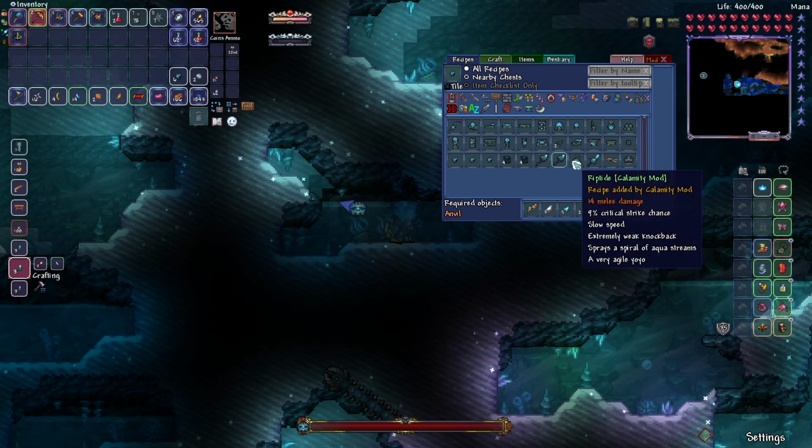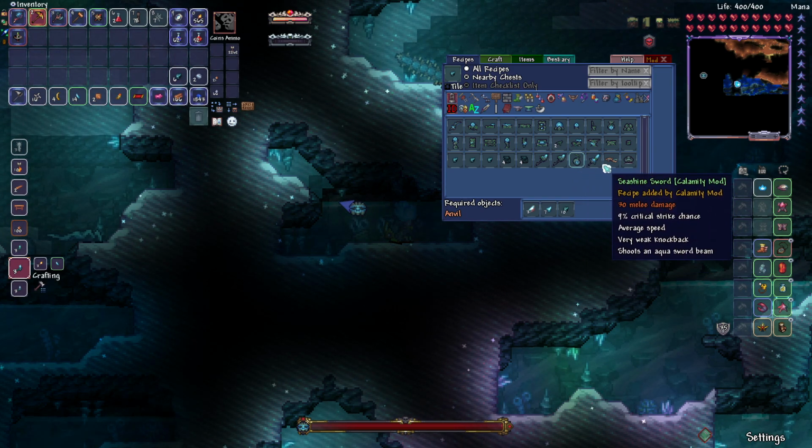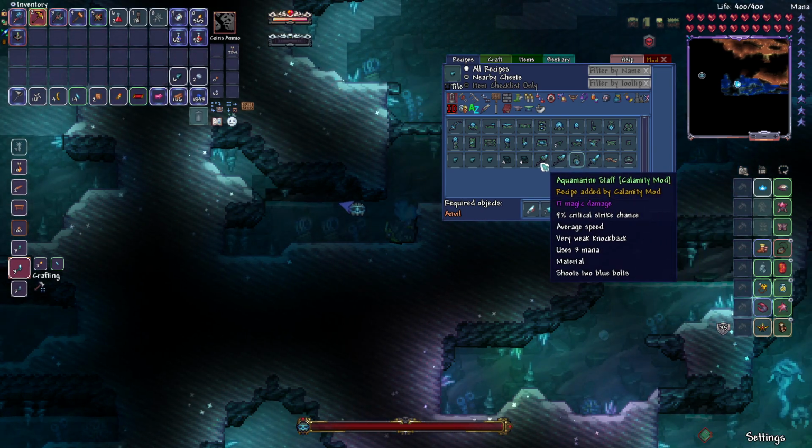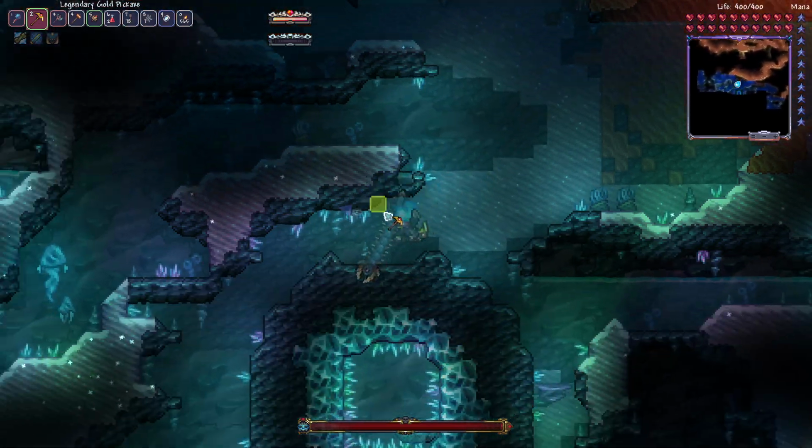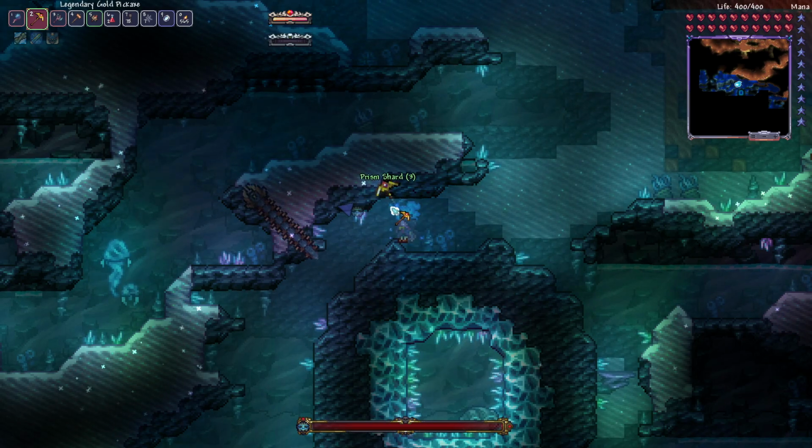Seashine Sword, Aquamarine Staff, Riptide. I think I remember that being really good melee weapons. A yo-yo, I'm pretty sure. Interesting. There's a clam over there. He's just kind of staring at me menacingly, but we'll work our way around to him, I guess.